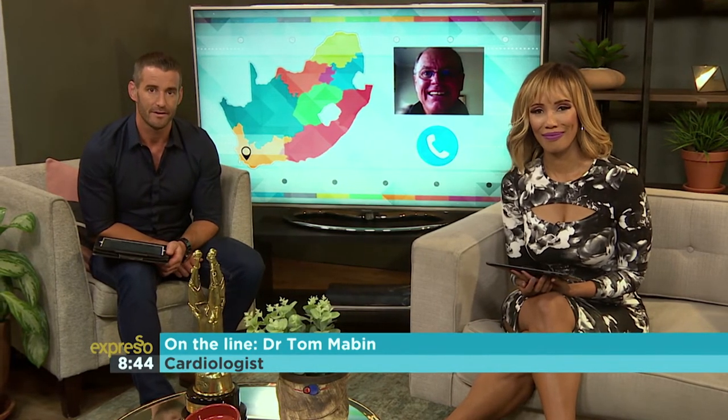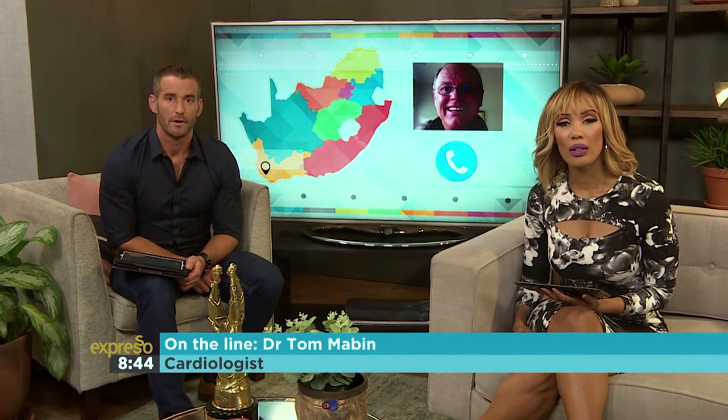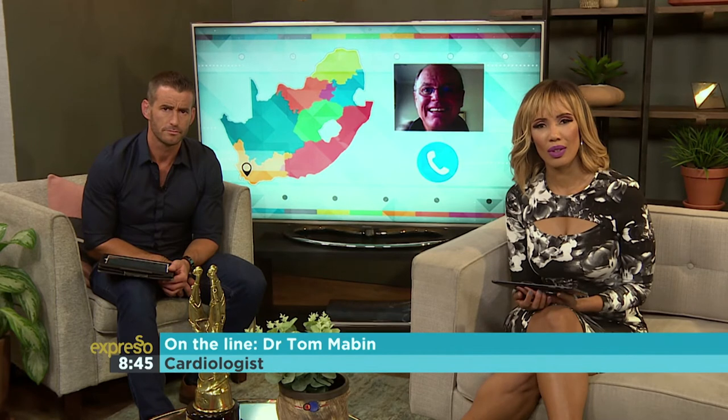It's a very complicated case. It's clear that she was born with her heart actually outside of her chest. So from birth she was in trouble, and she had her heart transplanted at a very young age to get her going, and that lasted her up to her current age of 12 or 13. From what I gather, she had two further heart transplants in that period. And last year, the transplanted heart packed up again, and they had no option but to put her on what's called a left ventricular assist device, which is an artificial external pump, which allows her own heart to recover to some degree whilst she's waiting for a donor to be available.